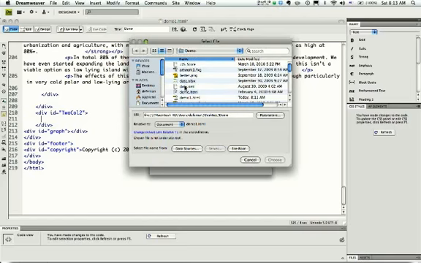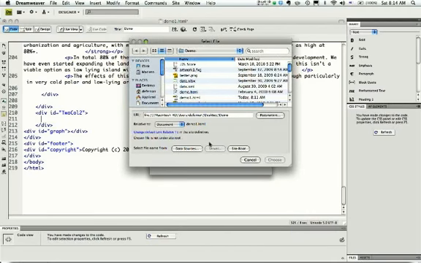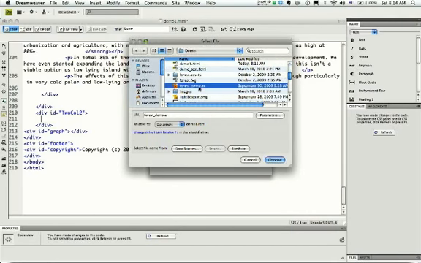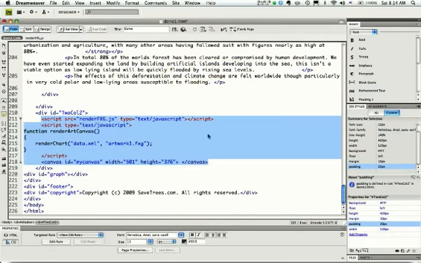I'm going to choose an XML data set right here. So I choose it. We can use XML formatted data from any source, including a dynamic source or a live source. And now I need to also choose the artwork. So I'm going to use the same Illustrator file that I've been using this whole time. And I'm just going to say OK. When I do that, again, a block of code is written here in Dreamweaver. And again, there's the canvas tag and there's the JavaScript. But the difference here is that I have not only a reference to the FXG file, but also a reference to my data set here.